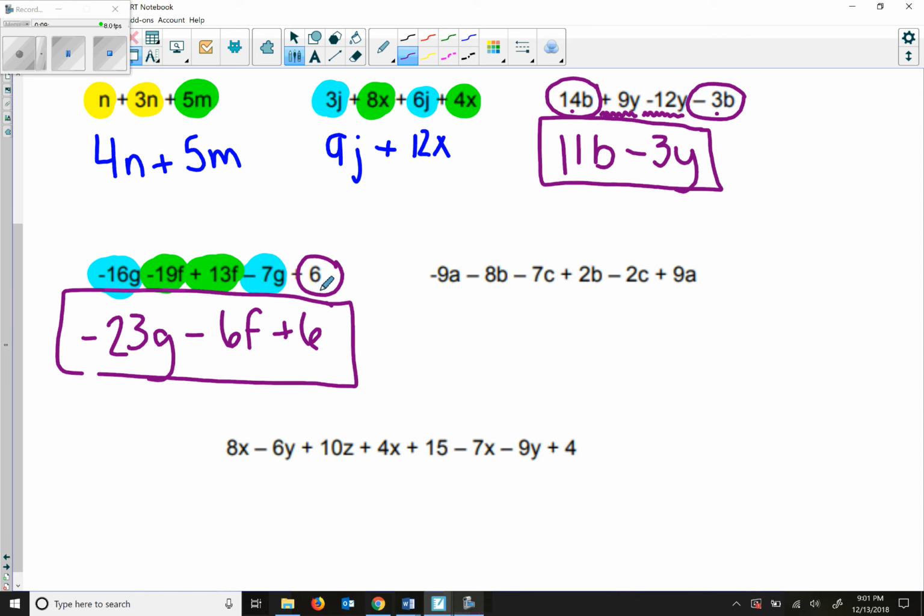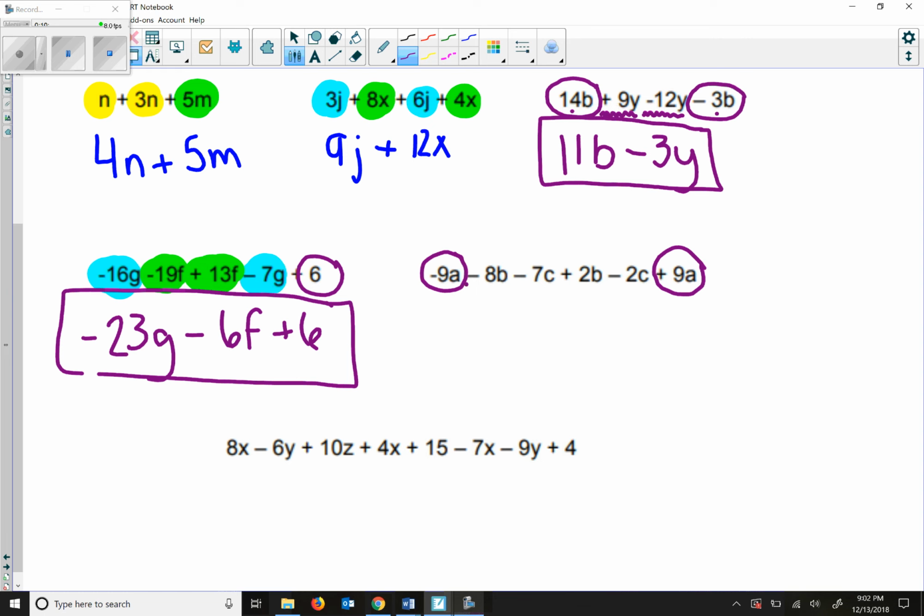Okay, now hopefully you guys have taken a second to find all the like terms here. I'm going to circle all of the A's that I can find. Let's see, that next one is a B, and I've got a C. I've got another B and another C. So that other A is way at the end. Now I've got negative 9A and positive 9A. Those are going to end up canceling each other out.